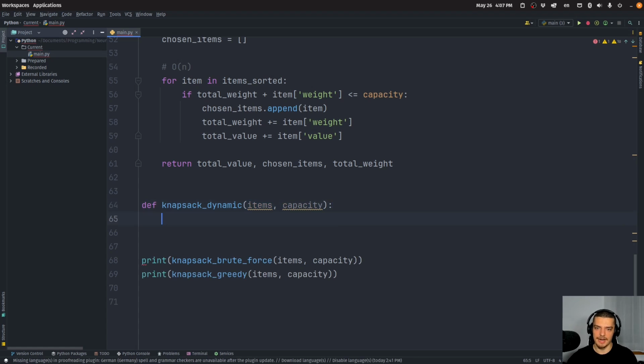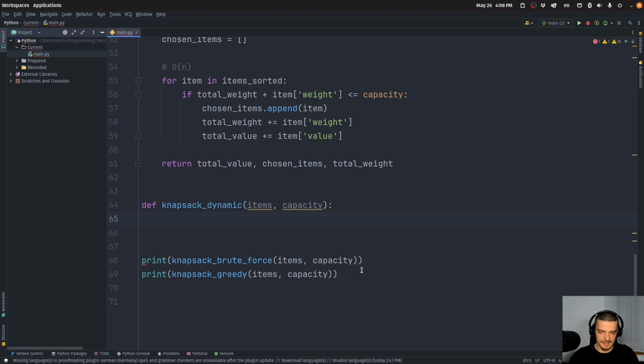parameters. And here now we're going to initialize a matrix, a grid, so to say, of the size capacity and number of items. So we have one field for every combination of item number and capacity number. So if we have capacity 50, we have 0, 1, 2, 3, 4, 5, 6, 7, and so on, up until 50. And for 15 items, we have 0, 1, 2, 3, 4, 5, and so on. Basically, we have a grid of items and capacity. And the reason for that is because we want to store a matrix where every position in the matrix tells me what's the optimal solution up until this point.